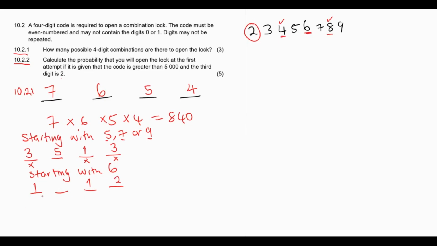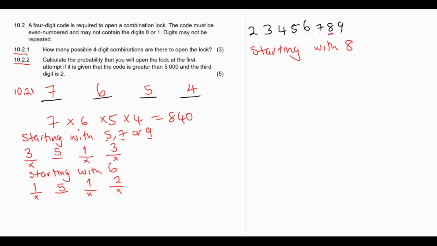So how many numbers are taken now? 1 there, which is a 6, a 2 there, and one of the numbers between 4 and 8 there, one of them. So 3 numbers are taken. We're left with 5 numbers for slot number 2. So we're left with 5 choices for slot number 2. All right, we've looked at a situation where it can be starting with a 5, a 7, or a 9. We've also looked at a situation when it's starting with 6.